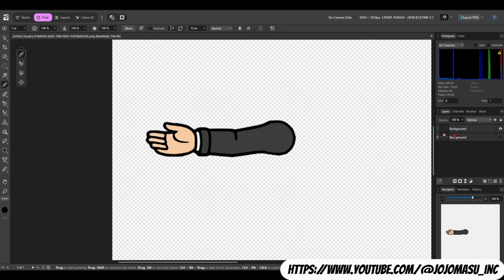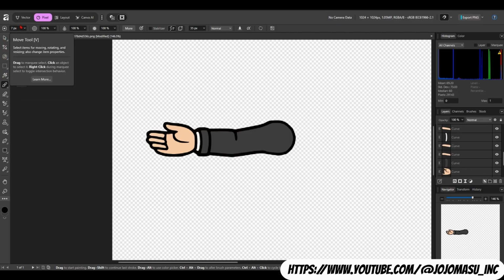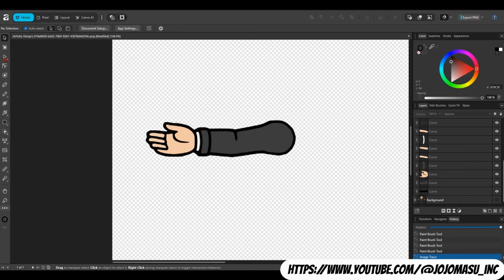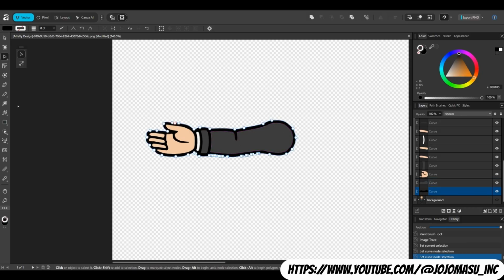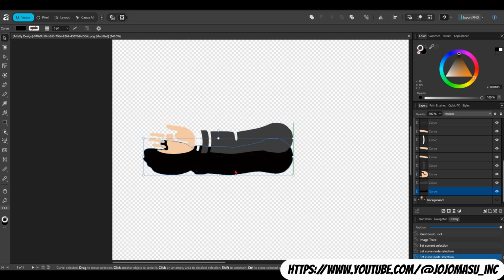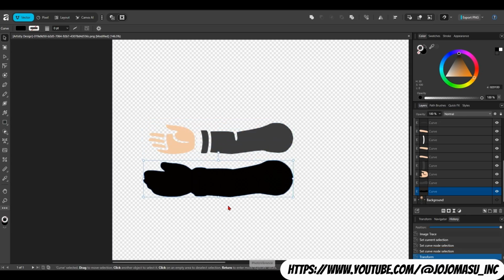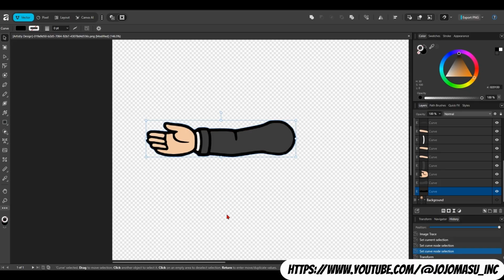Okay, now you can see that it changed the arm. It vectorized it basically. So now it's here. It's all in pieces, but it's now a vector. So I'm going to come over to the vector workflow and click on this to show you that, as you can see, it's now a full vector. The black here. I'm just going to grab it just to show you. You can see how it's vectorized the whole thing. Let's just do Control Z. So now your arm is ready to go.